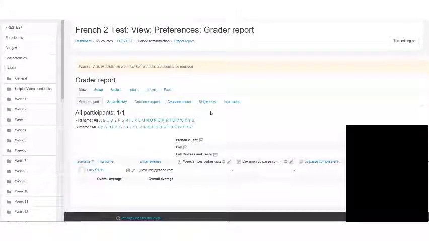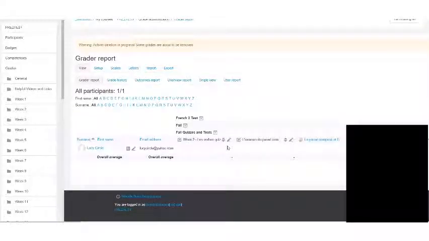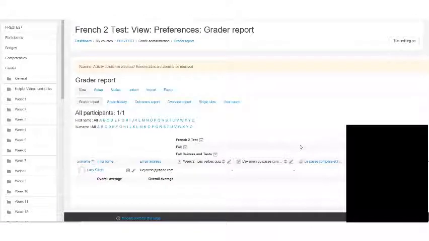Now, normally where you come first is the grader report. I was clicking around, so it came back to the last thing that I was on just a couple of minutes ago. But typically you'll find yourself in the grader report, and just like with 2.8, this has a full list of your students. As you see, I only have one right now. All of the assignments, all of the categories, so that way you can take a look at a full view of the gradebook, see all of the different assignments and things that are going on in this class.